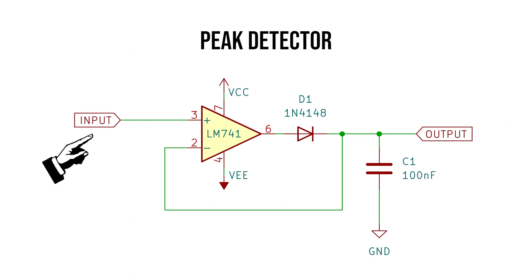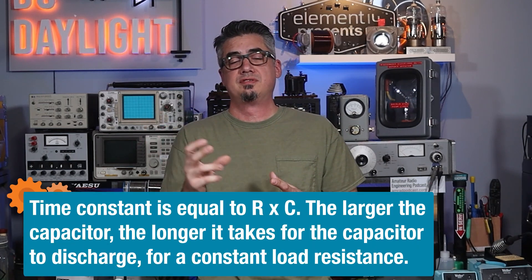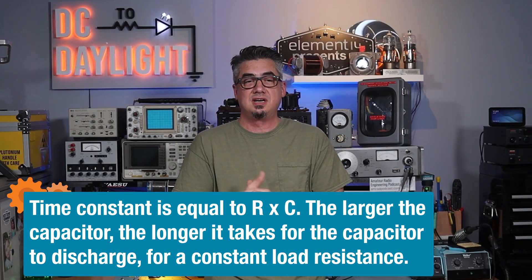The fourth circuit is the peak detector, used in audio circuits anytime you want to grab a signal and hold it high for some period of time, like driving a VU meter. We drive the op-amp with a signal, put a diode at the output that acts as a rectifier, and the output gets fed back to the other terminal forming a precision rectifier. If we connect a capacitor to ground across the output, when the signal goes high it charges the capacitor quickly, then it discharges. You have to pay attention to your RC time constant.